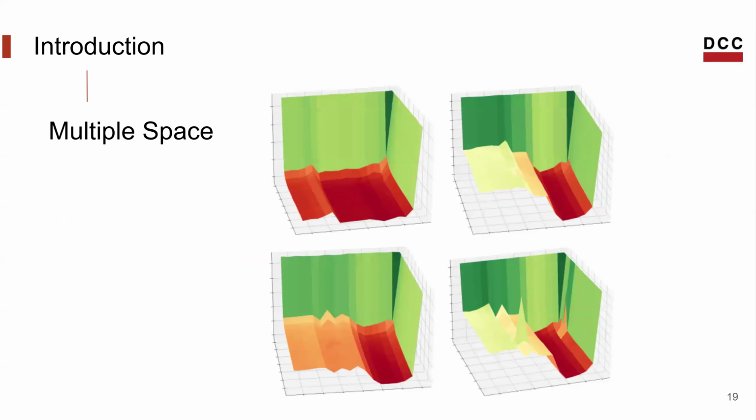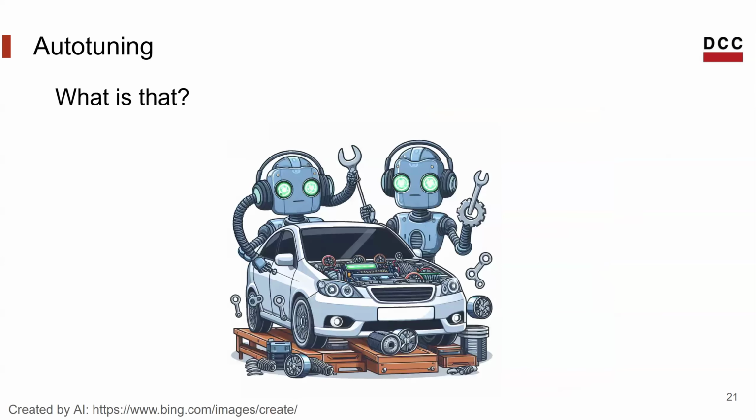But the search space is not limited to just a single surface. Different types of search space can yield different results. And given a space, the challenge is to find the best parameter that will result in the best solution. To solve this, we needed to understand what auto-tuning is. Auto-tuning is the process of automatically finding the configuration parameters to optimize the performance of models on specific hardware.